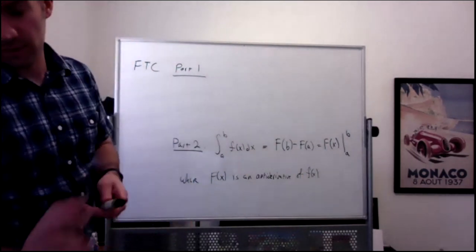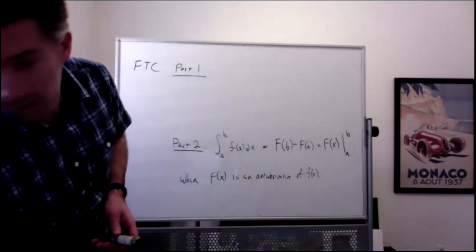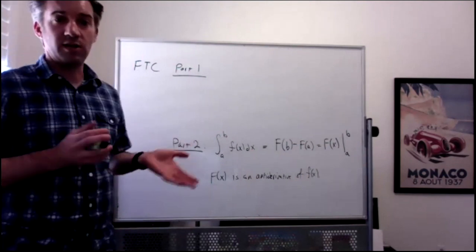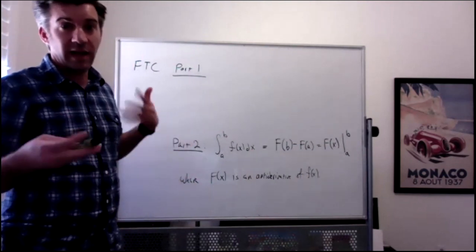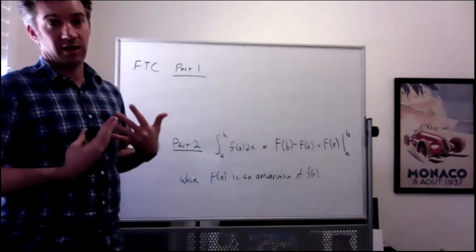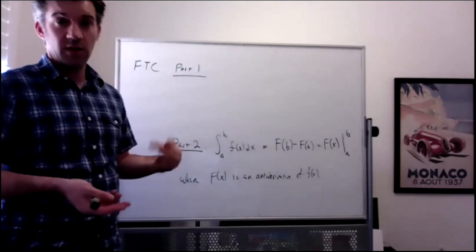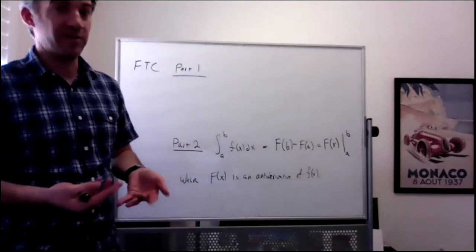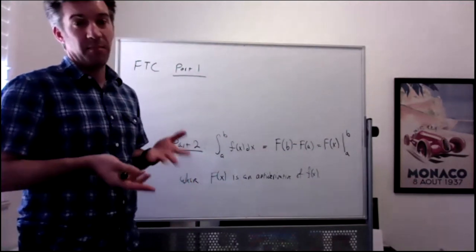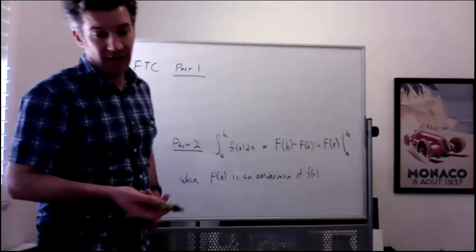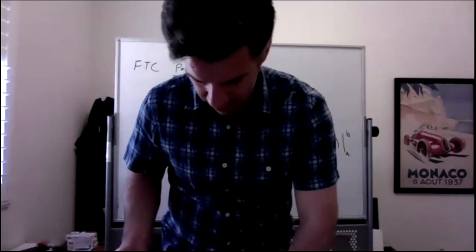The other part of the fundamental theorem of calculus, the first part, is basically just talking about the relationship between derivatives and antiderivatives. And the very big picture thing to think here is that derivatives and antiderivatives undo each other. So if you take an antiderivative of a function and you take the derivative of that function, you get back to where you started. Here's how it's typically written.